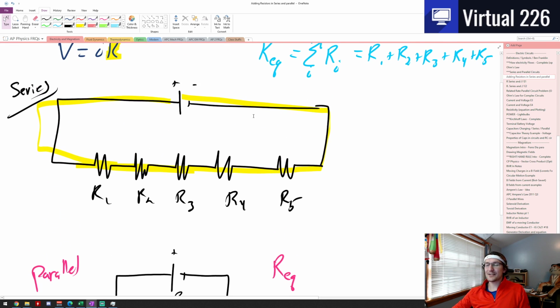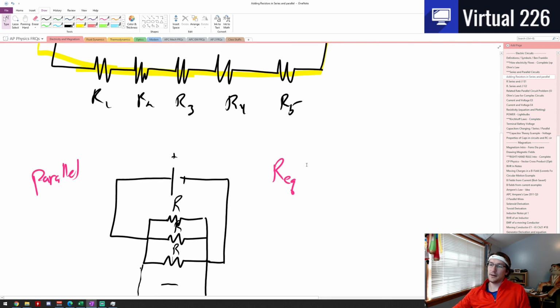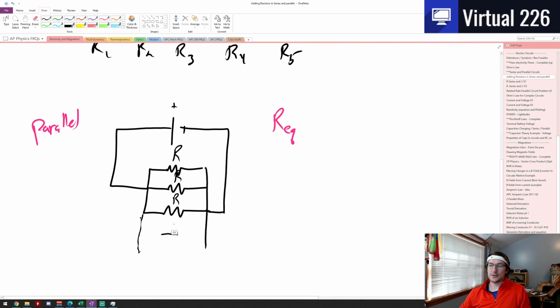Whereas in series, you've got a tunnel, and then a tunnel, and then a tunnel, and then a tunnel, and then a tunnel. And you know what that's like in Pittsburgh? It's a mess. You never stack tunnels on top like that. Here we're giving many different options for the drivers. So when we actually have parallel resistors together, the equivalent resistance will actually be less than the smallest resistor. Okay, that's the quick rule of thumb that you're doing this right.